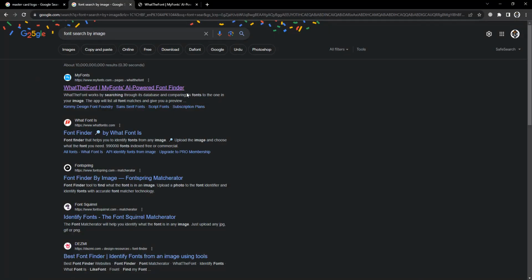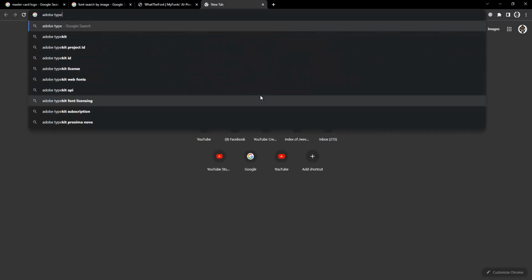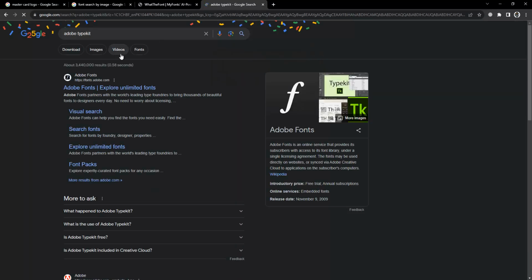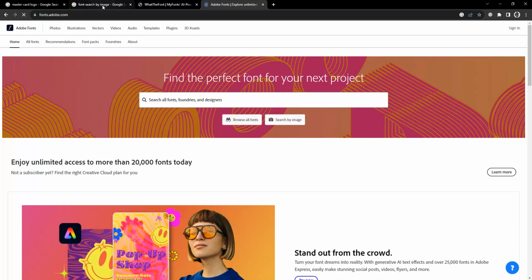There are multiple ways. If you can't buy the fonts, there is a way you can download the crack version, or if you're using a paid Photoshop version, you have Adobe Fonts. For example, if you have Adobe Typekit, you can go here and you can search the font by uploading an image. There is an option here. You can upload the image, and this is gonna give you the font type, and you can sync that with your Photoshop or with your Illustrator.